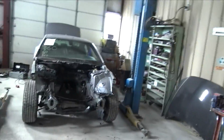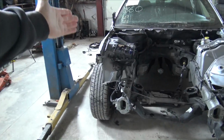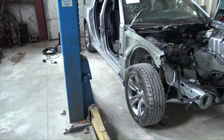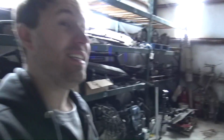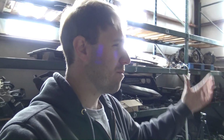Today marks the day we start the Magnum Hellcat Charger build. And in the last video, you guys saw me remove the drivetrain from this car. I got the car from the auction. It was a theft car, which actually made it quite a bit easier to get it stripped down really quick. I didn't need a lot of the parts that an SXT would have provided me.